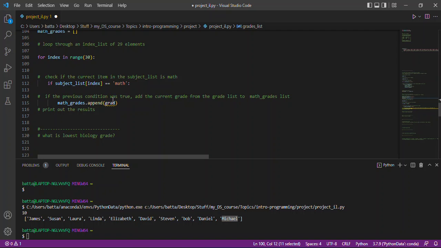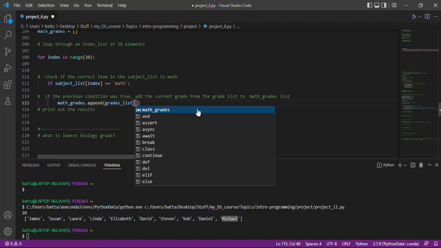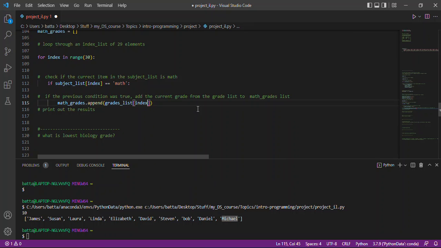Let's copy the name, append grades list. Now, which item do you want to append? The one at the current index. What is the index? It's called index. Okay, now we are done. We have looped, we have checked the condition. If it was confirmed, then we appended the value.